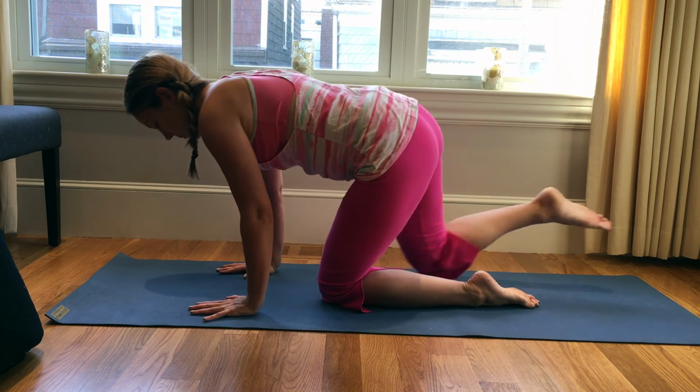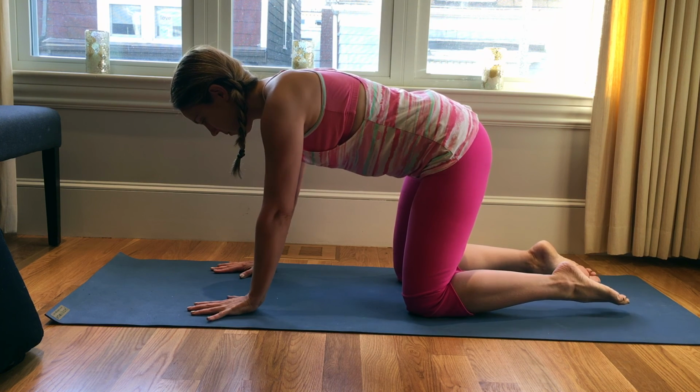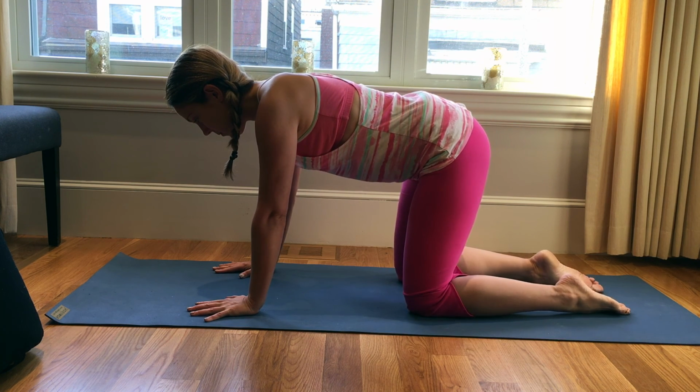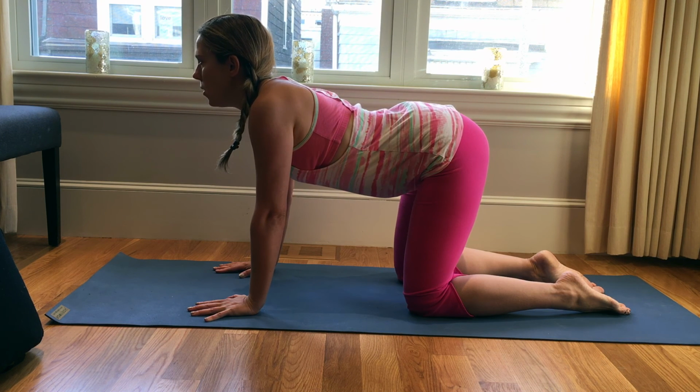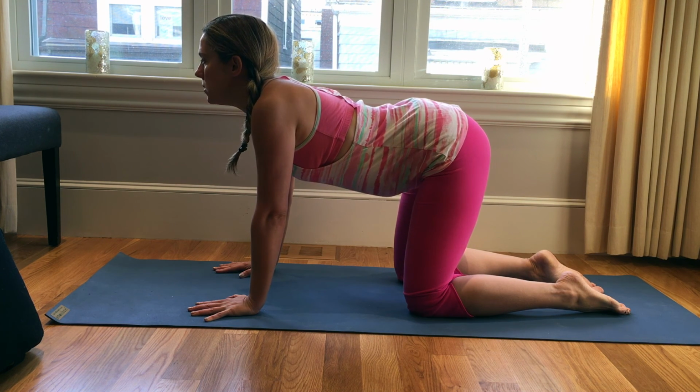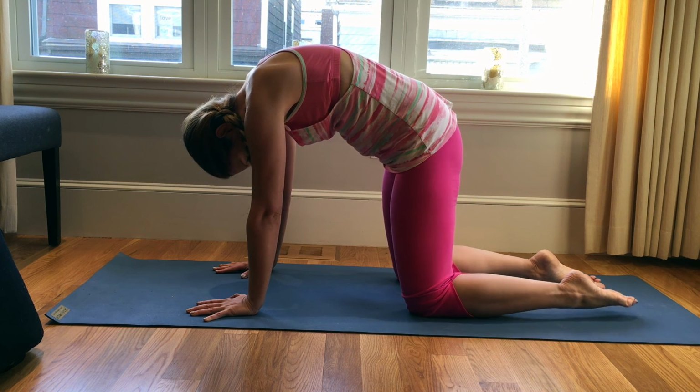We'll begin this short restorative sequence today by coming onto your hands and knees to a tabletop position. Hands directly underneath the shoulders, knees hips width, and move into a few slow cat-cows. Exhaling as you push the floor away with your hands, spine rounds.